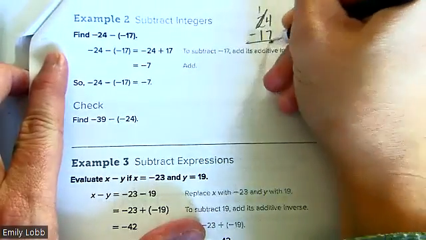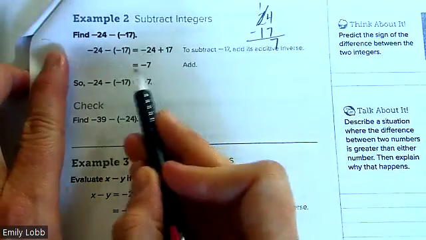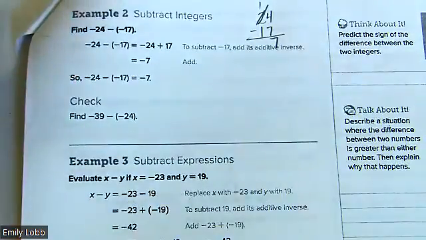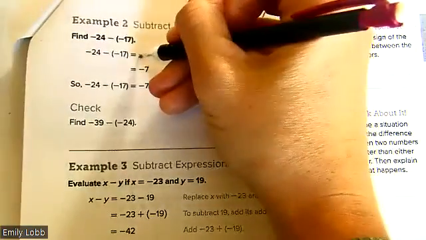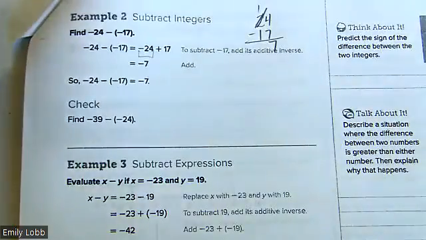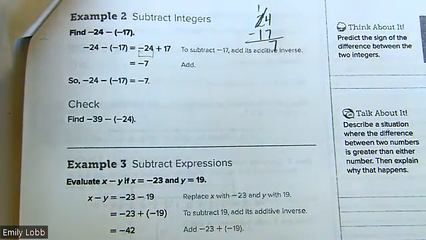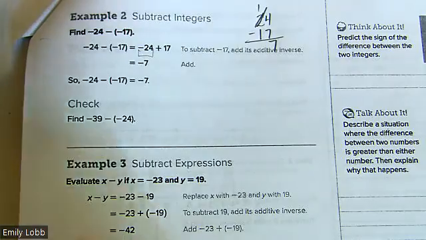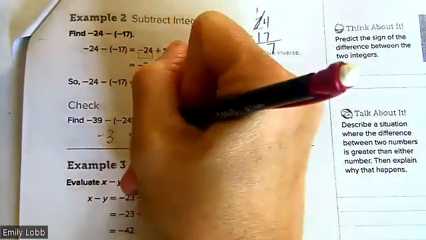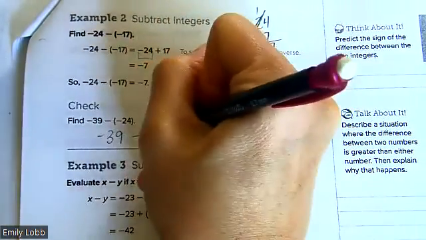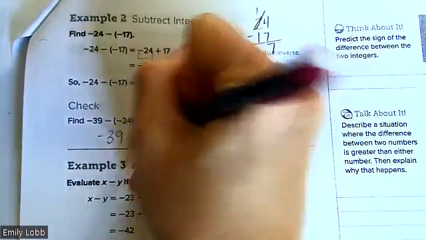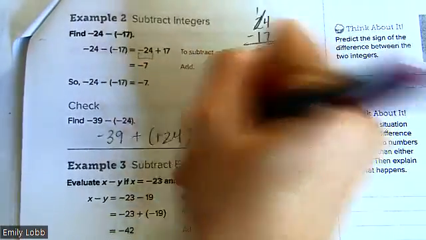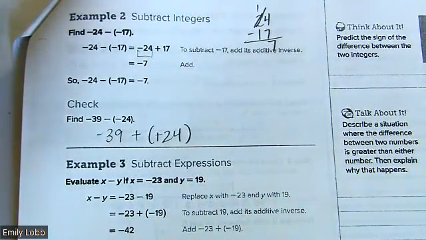14 minus 7 is 7. So that's where they got the 7. Why did they say negative 7? Because the negative is bigger. Because we had more negatives. Excellent. All right, so now you can think about it in a couple different ways. We're going to keep, and then we're going to switch and switch. So try that. Make sure you do that check.